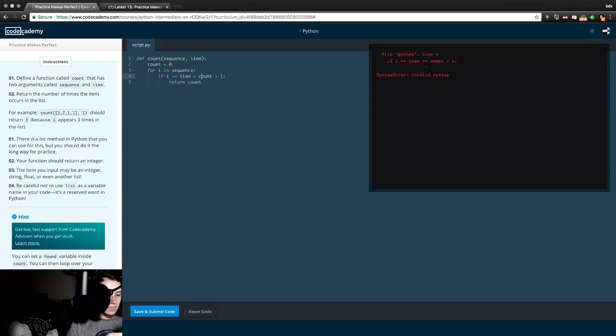Now, inside the if statement, so when I is equal to item, increment the count by 1. Oh, it's off by a line. That equals count and then return count plus 1. Is that? Inside the if statement, which would be the return bit, inside the if statement. So when I is equal to item, increment the count by 1.